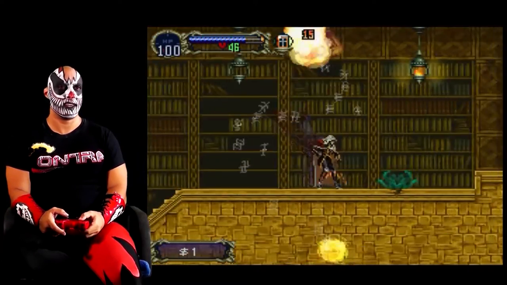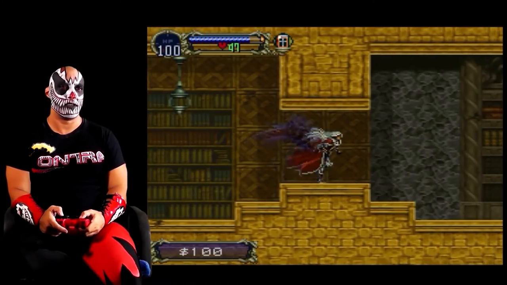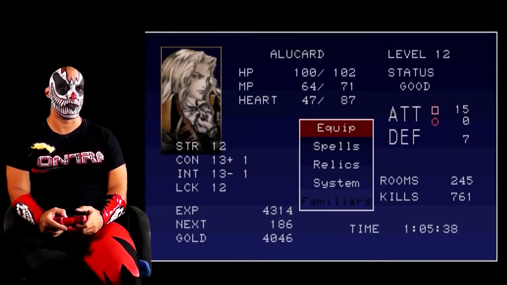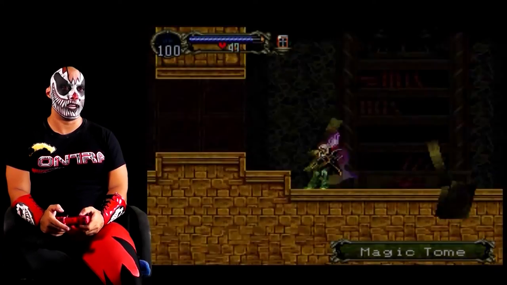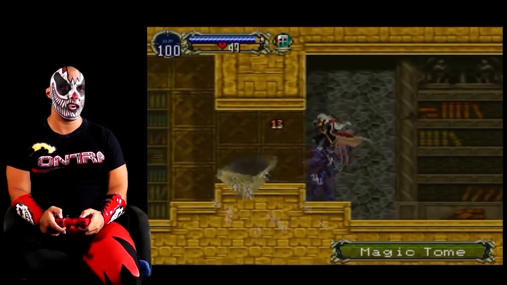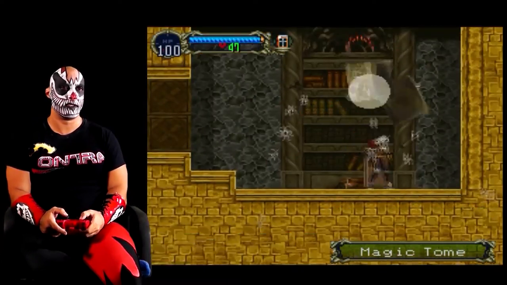Oh fuck, man. So really? Can you be more cheap? $100, that's what I'm talking about. Fairy scroll, what's that? Because I don't remember. That's a relic. Display enemy's name. Well, that's kinda cool, I guess. Oh my god, they have weapons! Weapons of mass destruction!